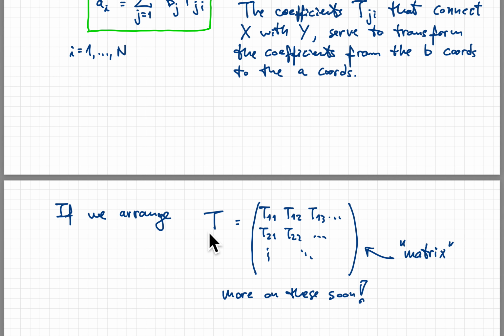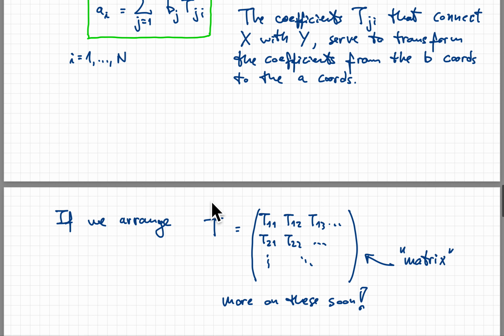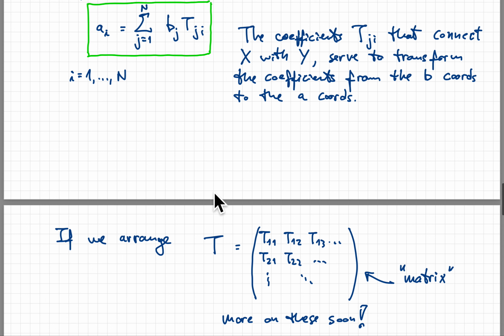And then we would call that matrix T, and we would arrange it in this way: T11, T12, T13, and so on. And then we would have, in this case, because the sums go up to n, a matrix that is of size n by n. We say it has n columns and n rows. So this t11, t21, and so on goes down to tn1, and this top here goes t11, t12, t13, and so on up to t1n. On the bottom here, the bottom right, of course, is tnn.